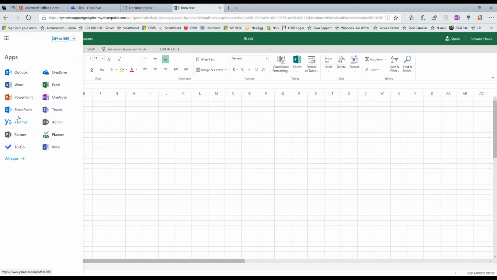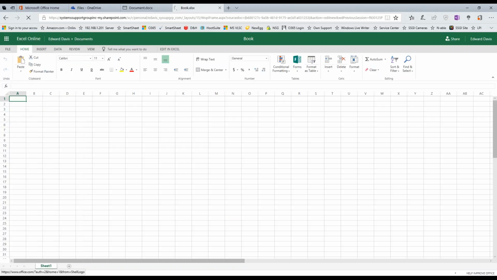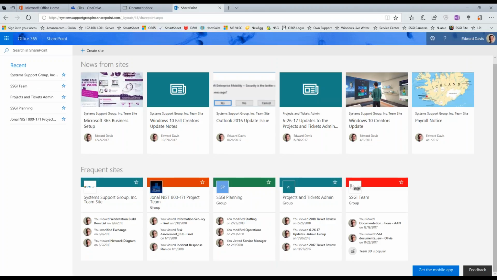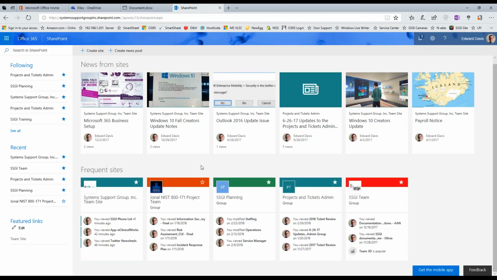So that's kind of what they look like. Again, I'm going to spend a little bit more time with the mobile stuff. But SharePoint is hard to describe. When I log into SharePoint here, as I said, it's kind of like a whiteboard. So what my SharePoint looks like is not going to be what anybody else's SharePoint looks like, or what our company's SharePoint looks like won't be like anybody else's. Basically, SharePoint is a website that you can design. It's an internal website, and you have multiple sites, and it's designed around the stuff that you need.